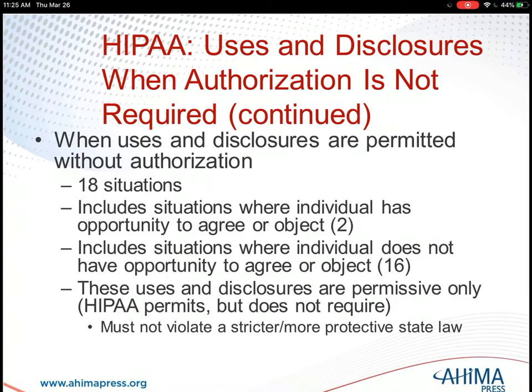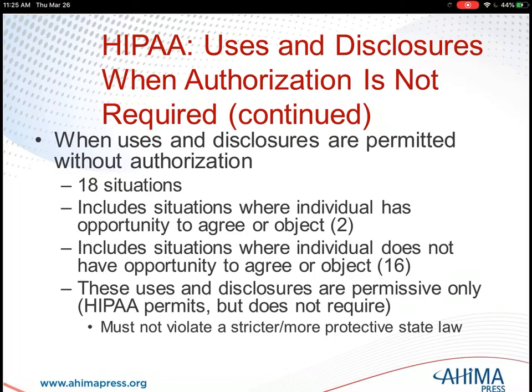So over on 226, it gets into that information. It talks about facility directory at the top, and then in that third paragraph on that page, the privacy rule allows a covered entity, exercising its professional judgment, to disclose PHI to a family member or a close friend if it's directly relevant to his or her involvement with the individual or the care payment if the individual is not present.